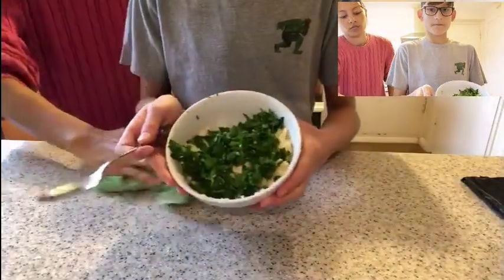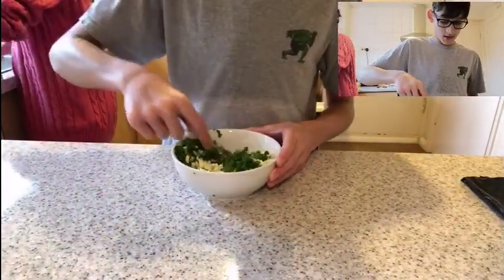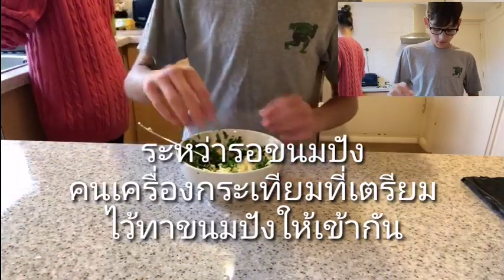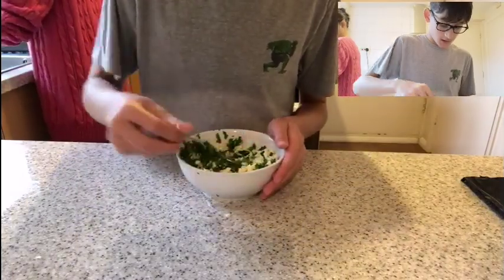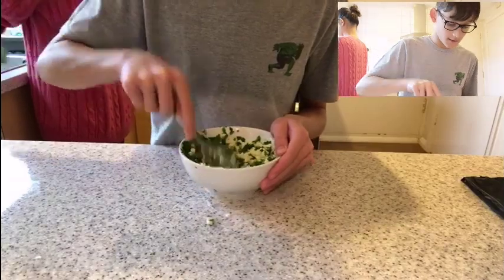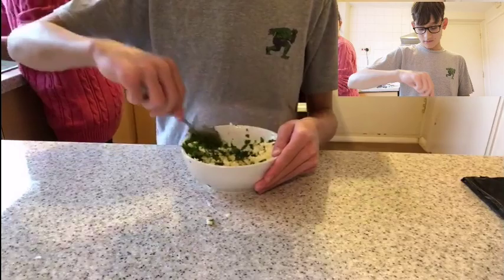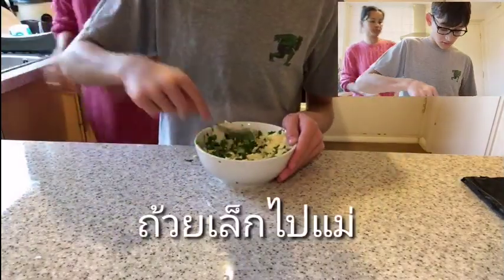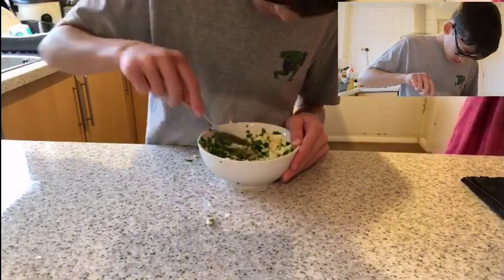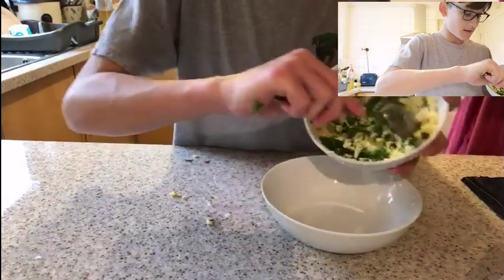So while we're waiting for that, we are going to mix our mixture together. Hopefully the butter and the cheese will be soft enough to mix. Now, this bowl's not really big enough. Stuff's going to go over because this bowl's nowhere near big enough. And I have a feeling we're gonna need a bit more cheese, butter. Mom, this bowl's not big enough. So we're gonna move this to a bigger bowl.